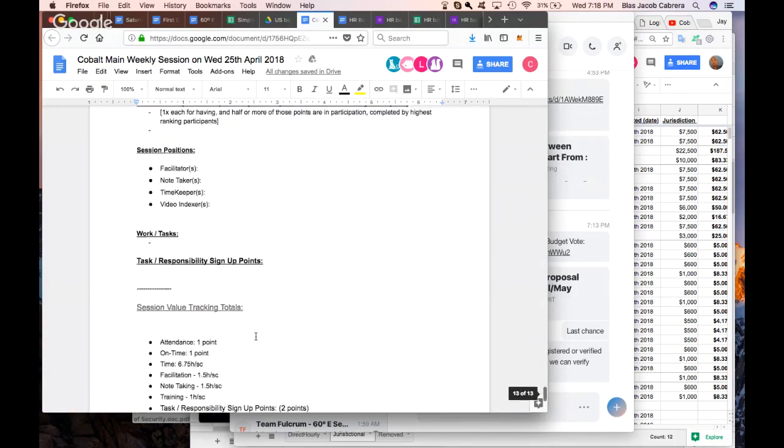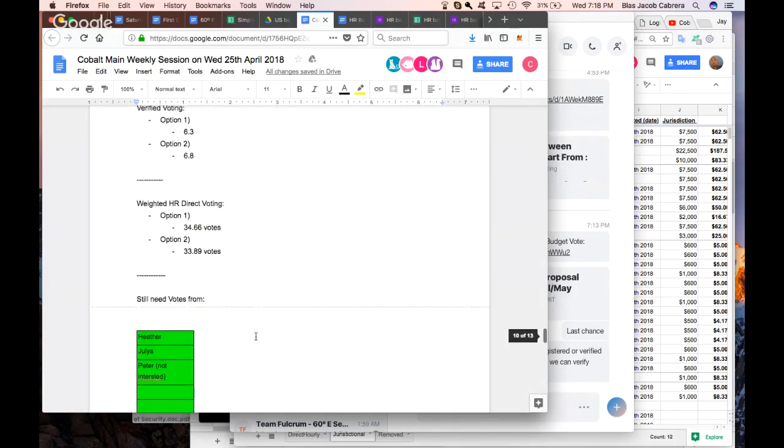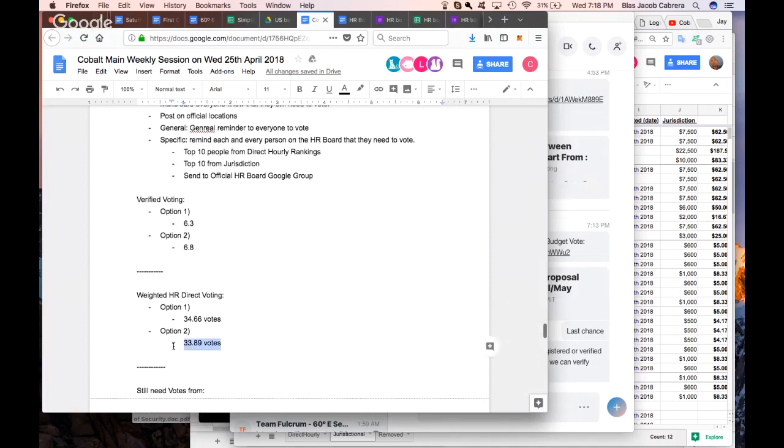Well, we have this very, very close vote, right? So there's 2 voting options. We talked about tabulating the votes and adding them all up, but what we didn't talk about is the proposals themselves. And the Cobalt team could actually make another vote. So far, the Andromeda teams voted in the Quantum team and the Quarter Moon team, but the Cobalt team has not voted. So we could make an official Quantum team vote on behalf of us. Does that make sense?